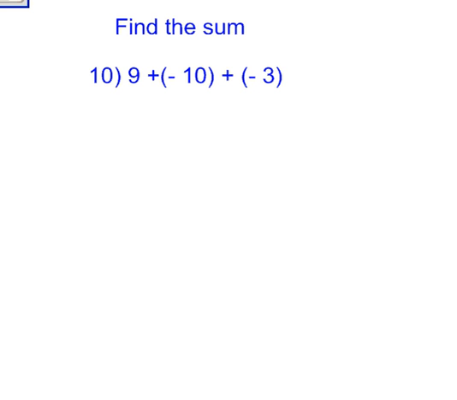On number 10, we take it one point at a time from left to right. A 9 plus a negative 10. Well, 9 would be a black card, negative 10 would be a red card. When they're different colors, we subtract them. 10 minus 9 is 1, and we take the sign of the largest number. 10 is larger than 9, and it's got a negative. Now we have negative 1 plus a negative 3. Once again, these would both be red cards. When they're both red, our answer is negative. We add them together, it would be negative 4.